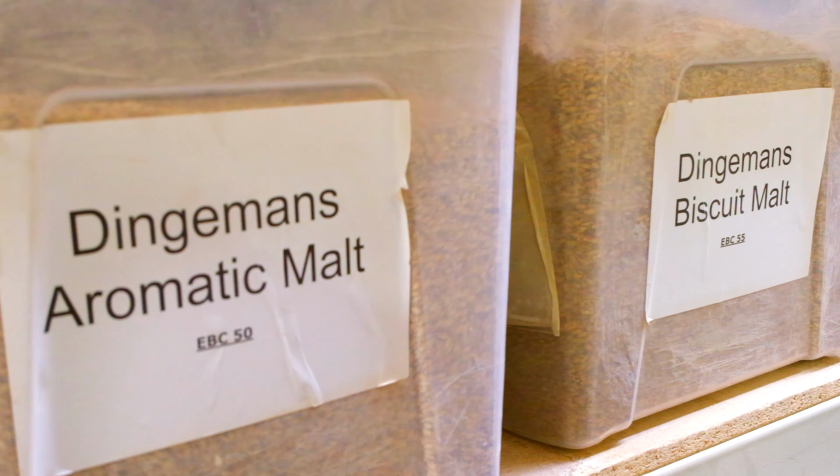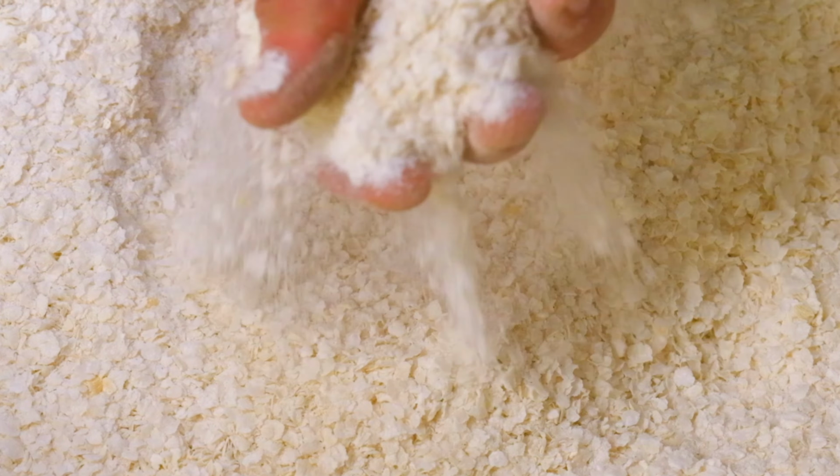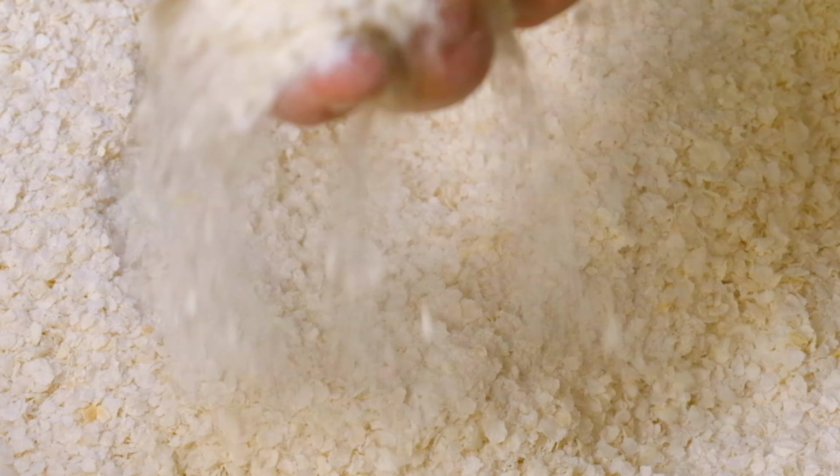Yeah, and then you get this other category, which is like a speciality malt, which is a little bit more bizarre and a little bit more sitting in between the two of them. It can be in some categories and some of the products there. And then the final one will be adjuncts, which is things which aren't barley, but you're still going to use as a grain within your brew. Yeah, and that could be things like wheat or oats or rice or maize. Yeah. There's a long list of adjuncts, and their roles again play out differently within different recipes.